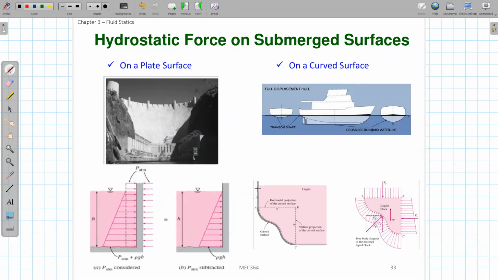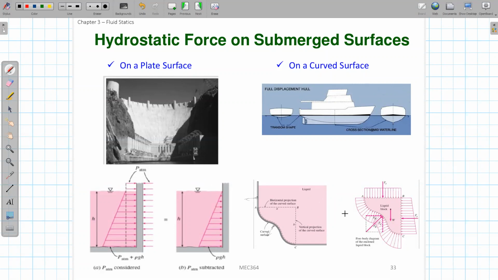but the normal direction of the surface keeps changing. The normal direction at this point is here, and the normal direction at this point will be here, right? So the direction of the pressure also keeps changing, as you can see here. So what makes this difficult? If you're looking at the flat plate case, it is similar to a 1D problem, because everything is in one direction.